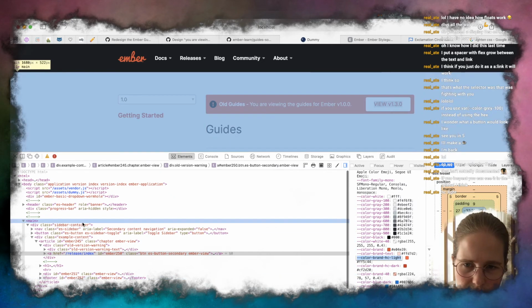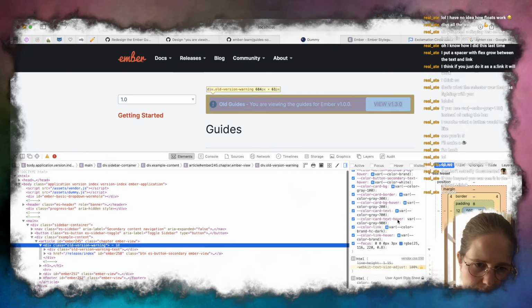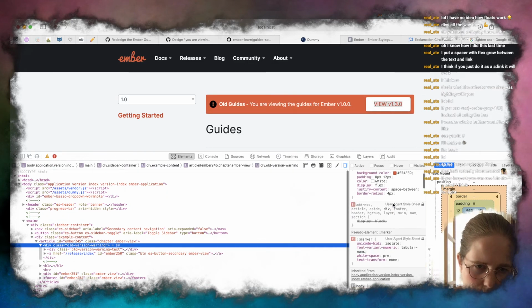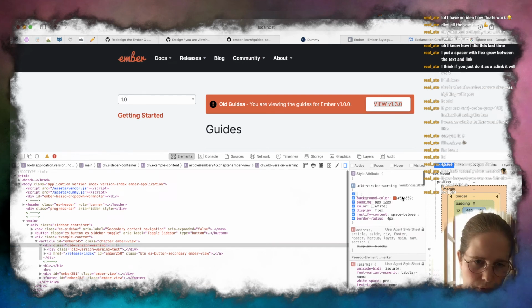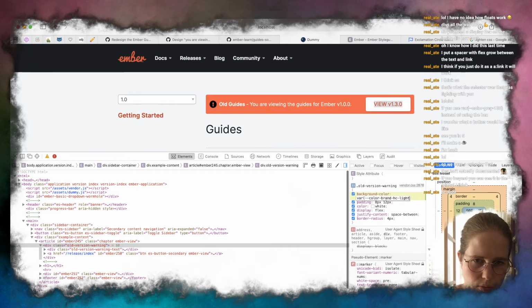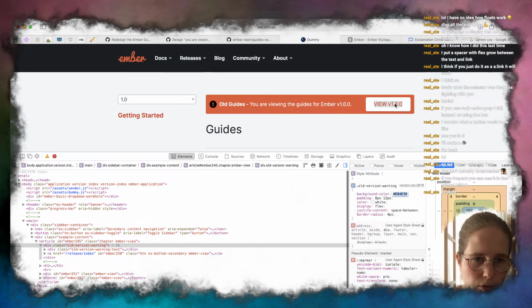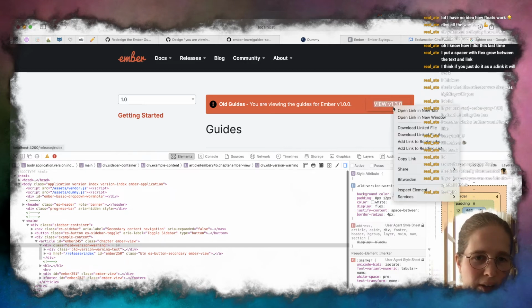We could see what it looks like if we use this as the background color for the banner first. Because I'm just interested. No. That's not going to be that color. That's okay.